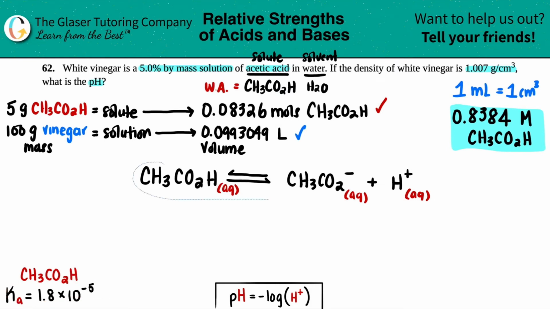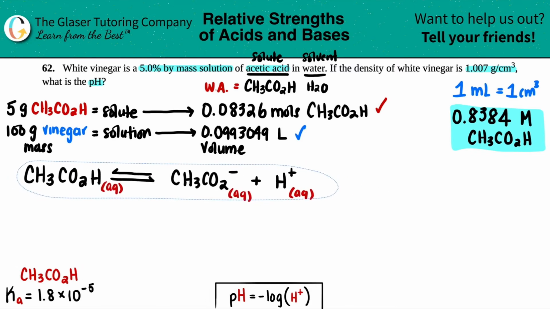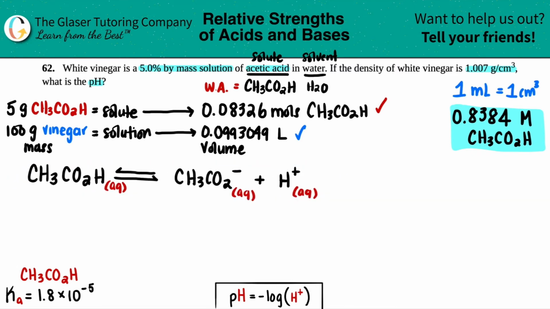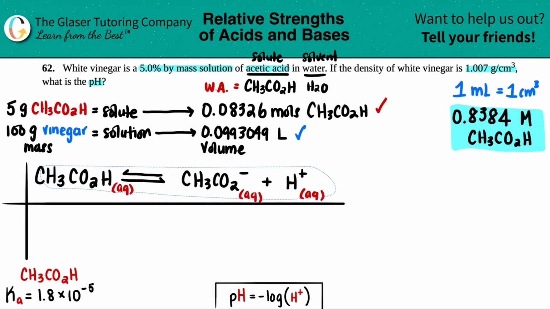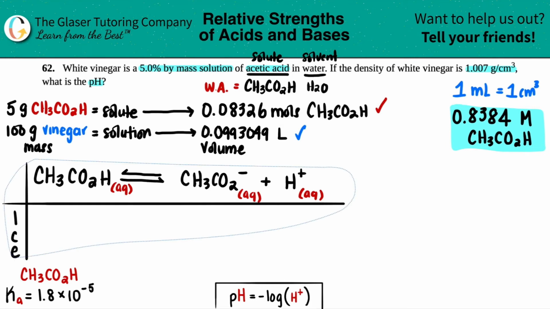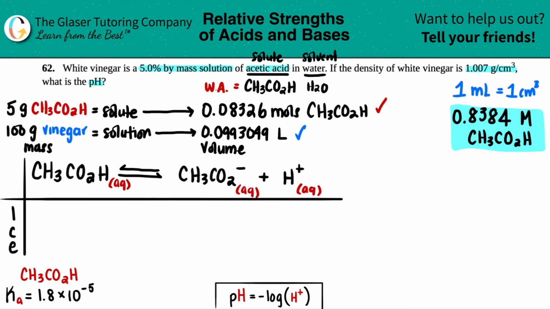All right, so actually what I'm going to do is pull this over here because we're going to start our ICE table. So let's split it. Let me make this a little bit nicer. Let's bring this down. This is all over the place. I wrote this on a slant. That's okay. And then we'll do I, C, E. That's my ICE table.